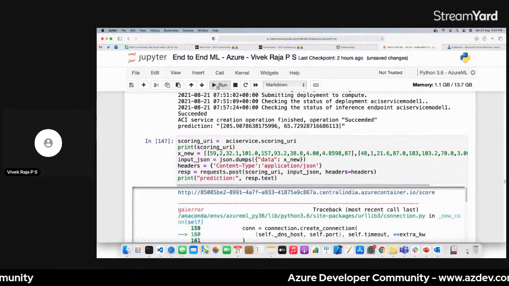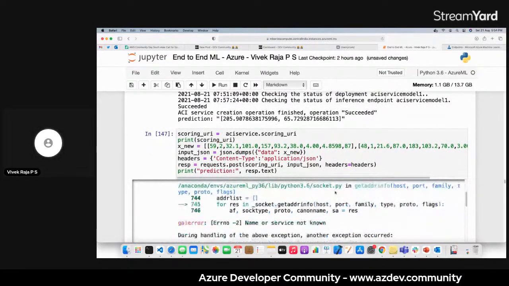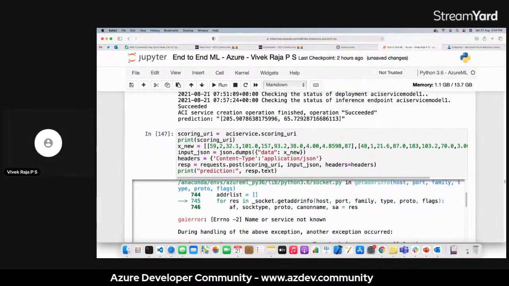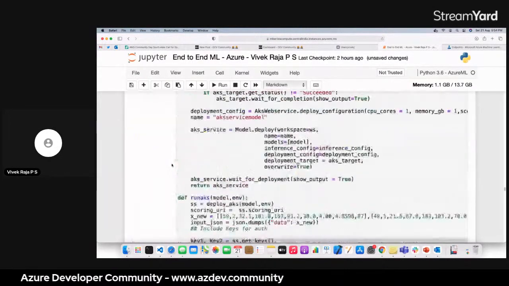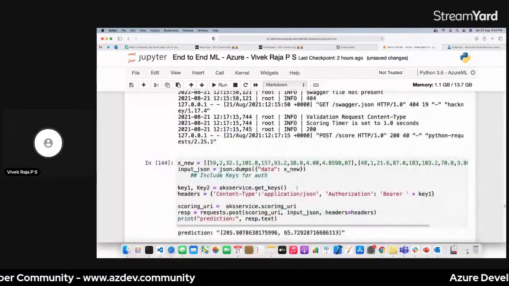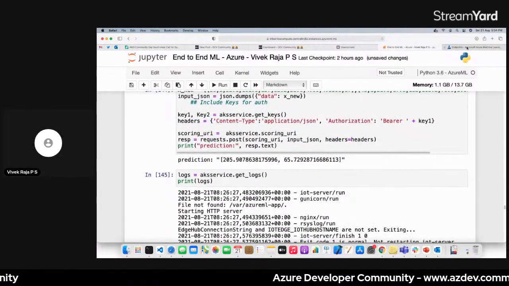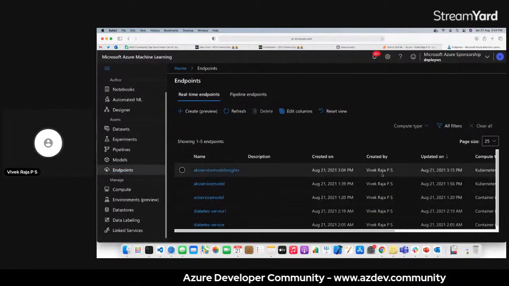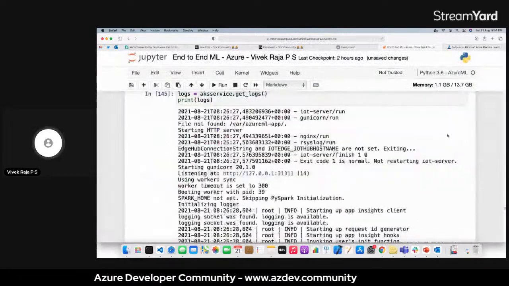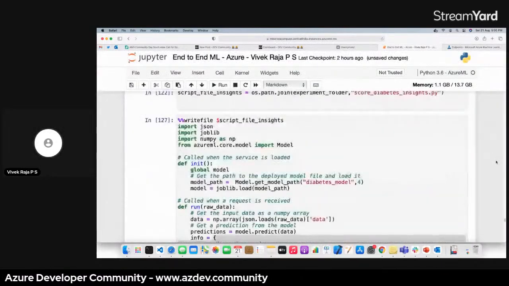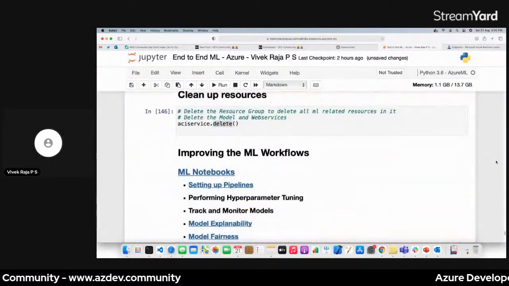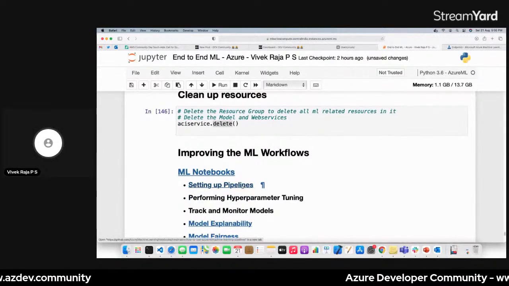No, it cannot, because your service has been deleted. That's the main reason. So this is how you have to manage, and you can delete your models which are not usable or anything else, and you can do it in the UI as well as in code. For other aspects of MLOps, like creating pipelines and so on, we'll be discussing in future sessions.